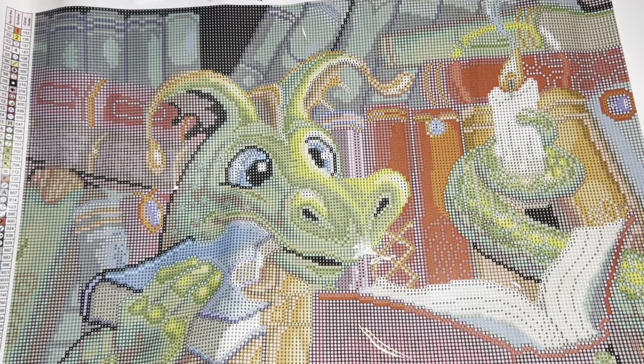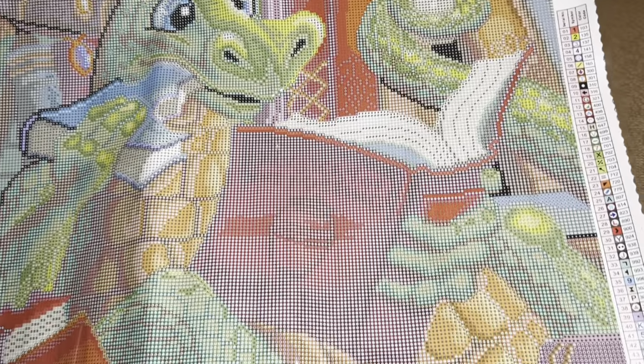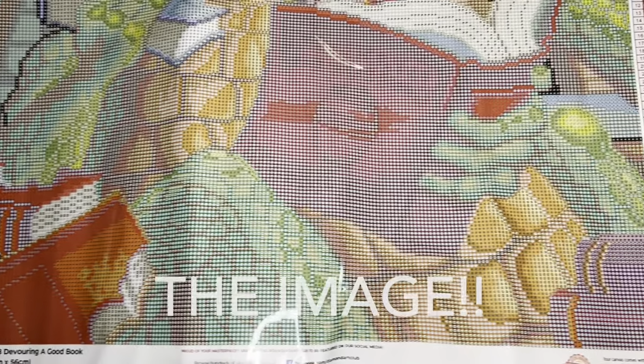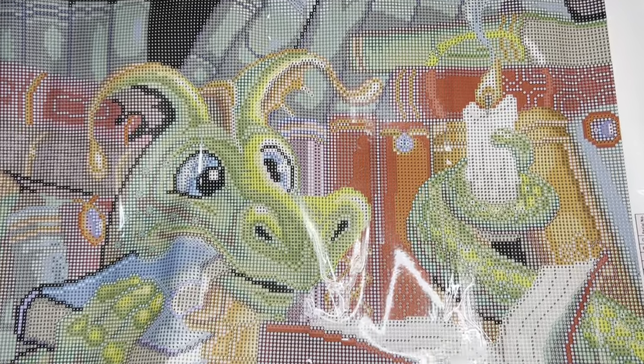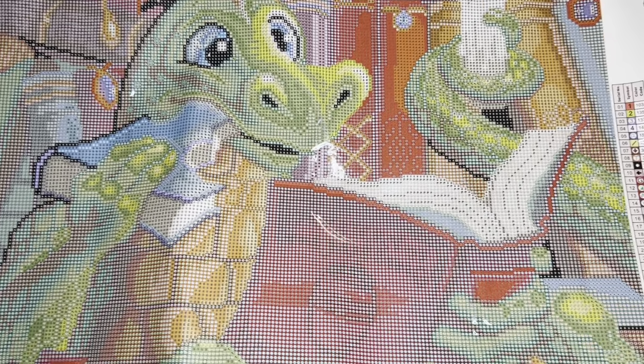Look at him. Now, for those of us that are used to doing round diamond paintings from Diamond Art Club, normally they don't show up this clear. This looks perfectly clear. Look at this.